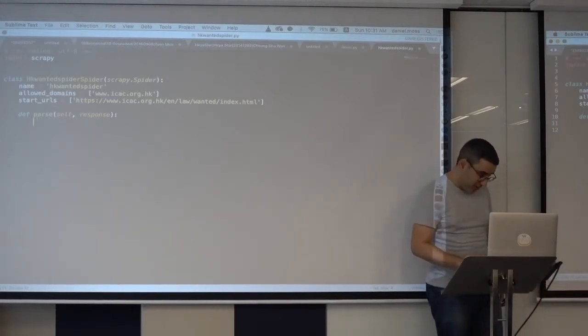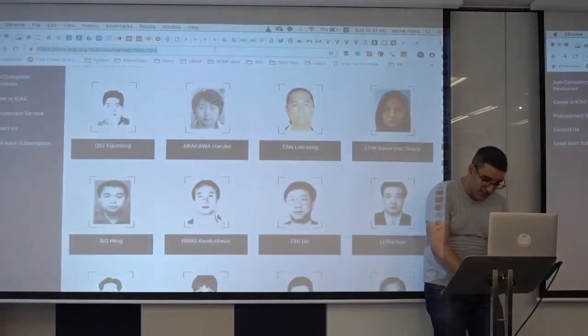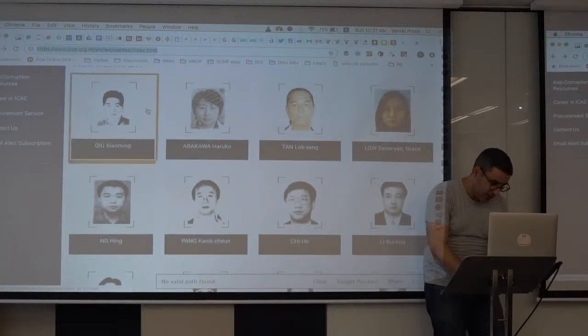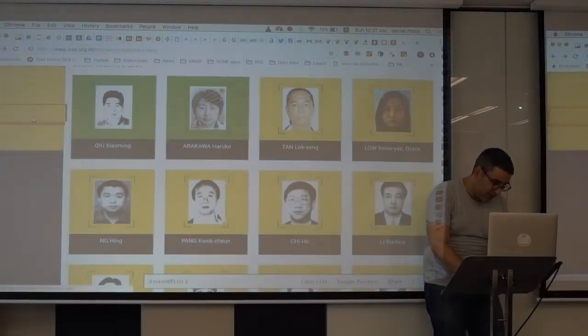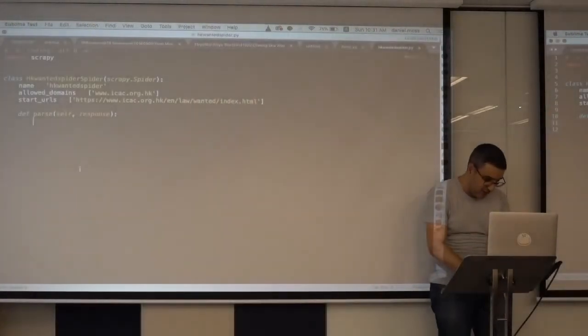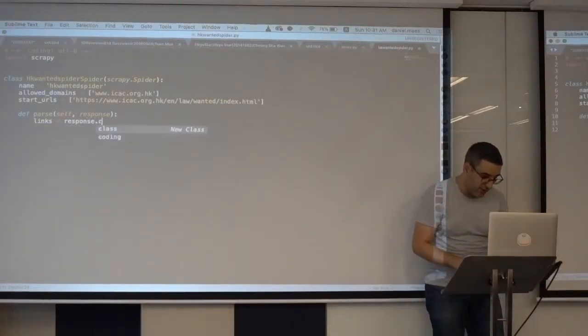So what did we say? We had to select a gadget, right? So let's remember what the structure was for the links. We wanted the links, but not these links, right? So here we are. Okay, so this is the pattern. Response is the HTML we're getting back, and we want something called a CSS selector.